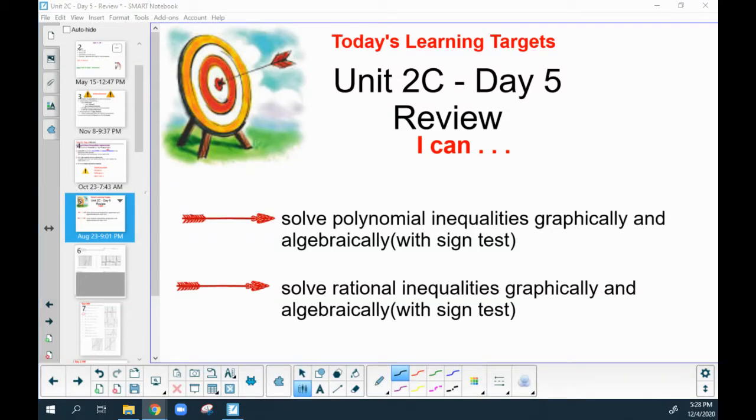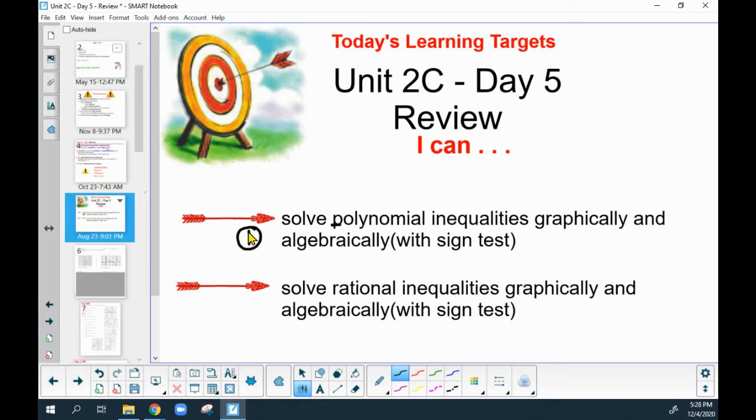I am going to do a very quick couple examples in preparation for the Unit 2C Solving Inequalities quiz that's coming up soon. This example is going to go over, the quiz covers two examples. So if you look at this page, the quiz covers both inequalities by solving with graphing and also algebraic.